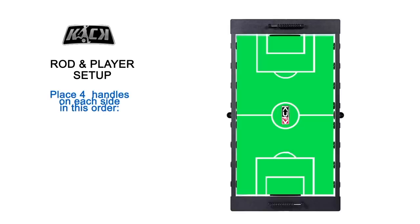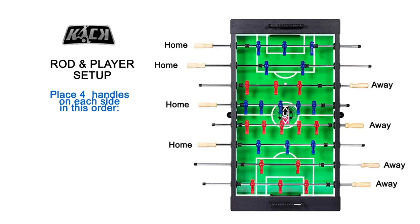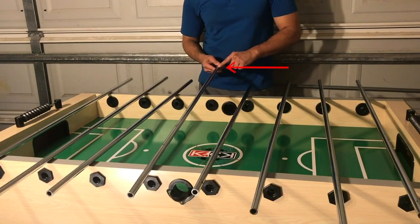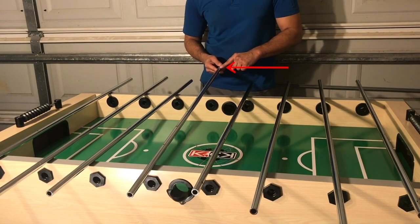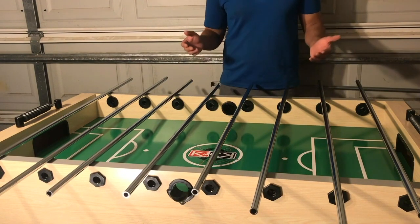Place 4 handles on each side of the table in this specific order. Make sure the 4 handles for your home team are in this specific order, as shown in the diagram. Also make sure your players are facing the opposing team and toward the opponent's goal, not the same team or your own goal. You also want to make sure that there's a hole on the correct side of the table where the handles will later go.